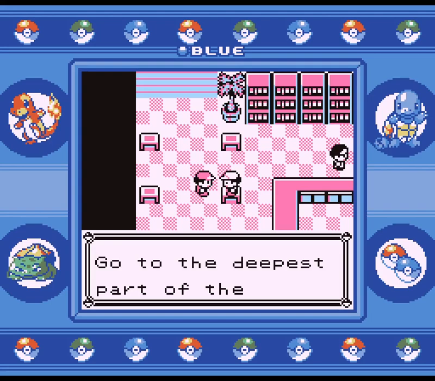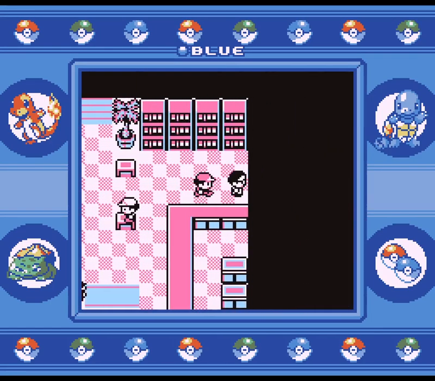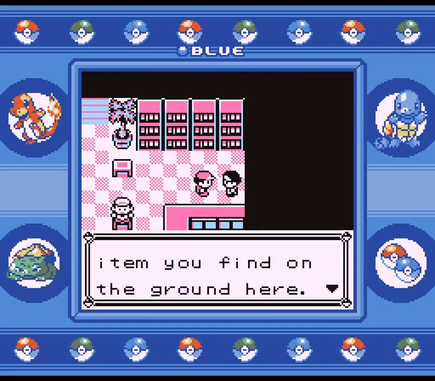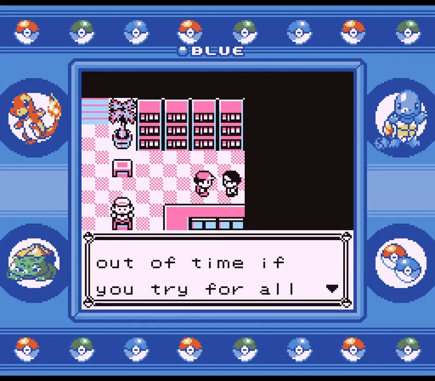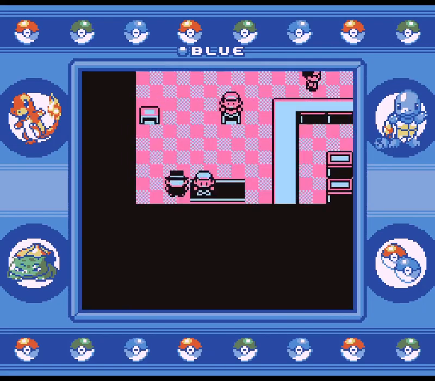You picked Flareon, oh, you poor sap. Yep, they mentioned the prize and the secret house. You're right, I probably will.